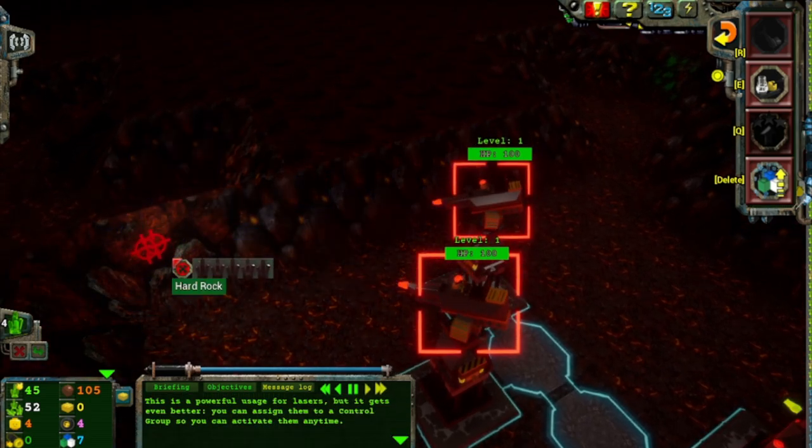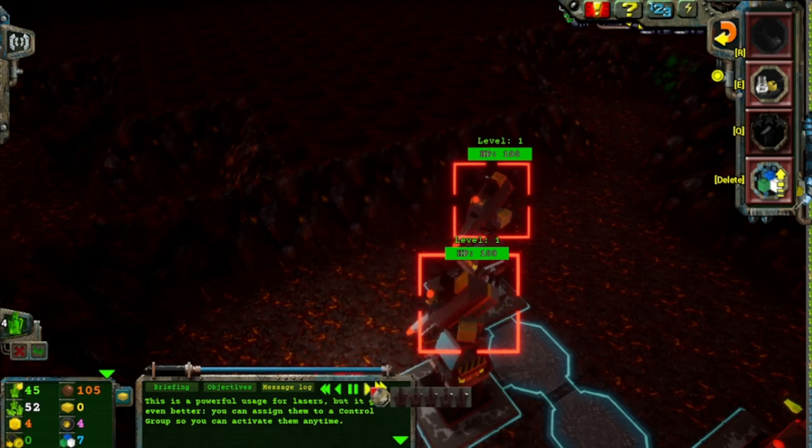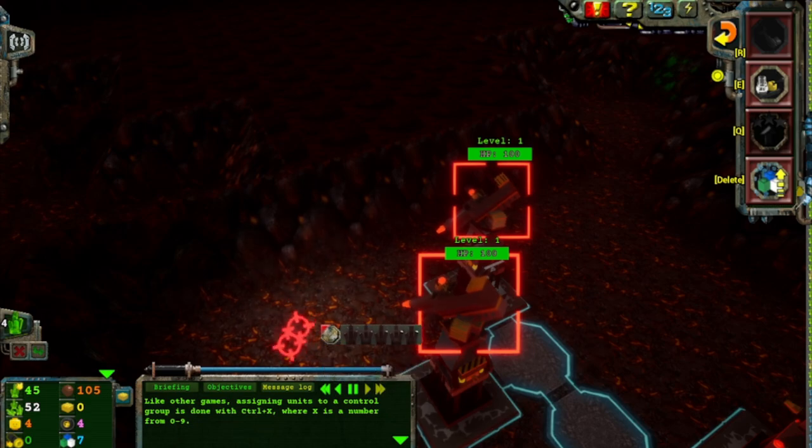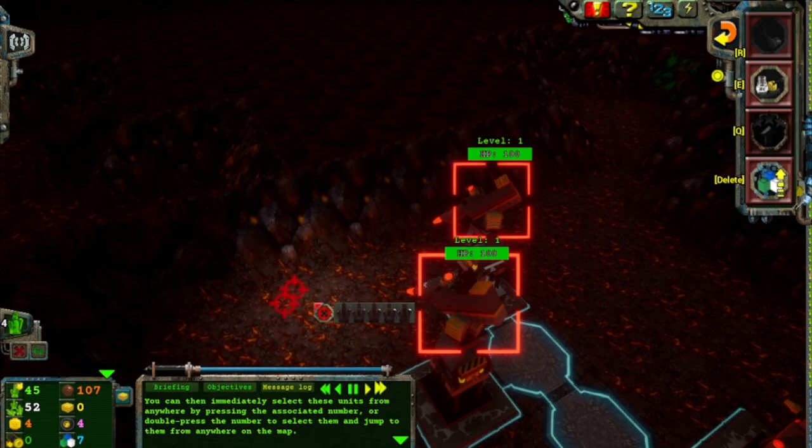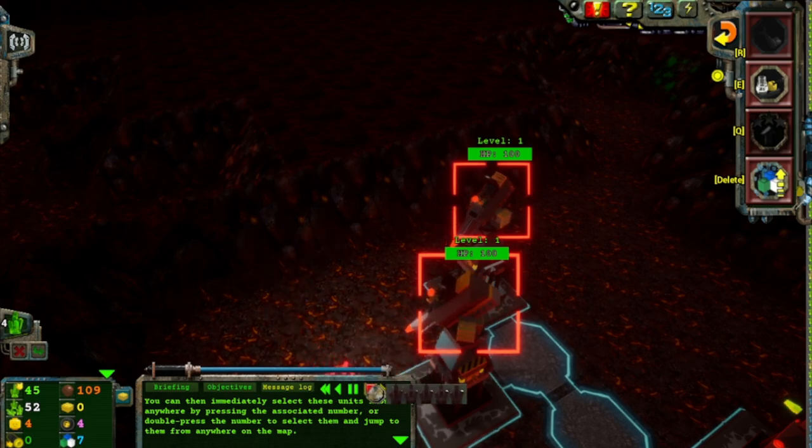This is a powerful usage for lasers, but it gets even better. You can assign them to a control group and activate them at any time. Like other games, assigning units to a control group is done with Control X, where X is a number from 0 to 9. You can then immediately select those units from anywhere by pressing the associated number, or double press the number to select them and jump to them from anywhere on the map.